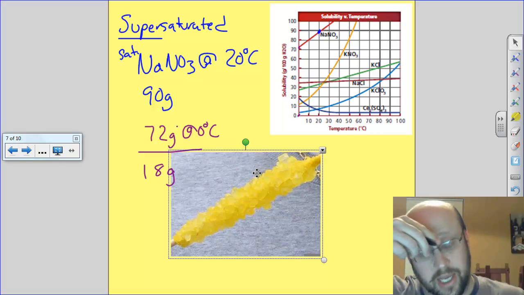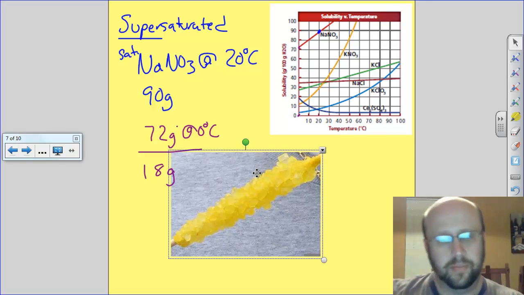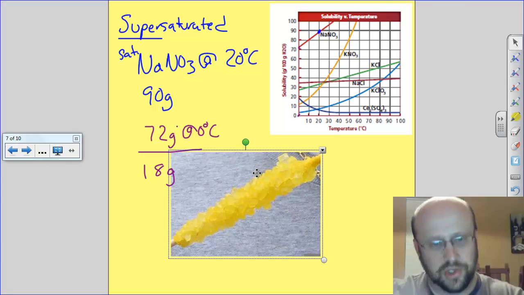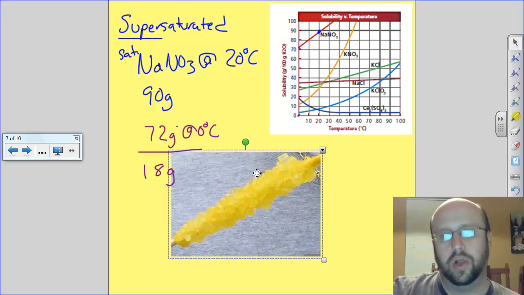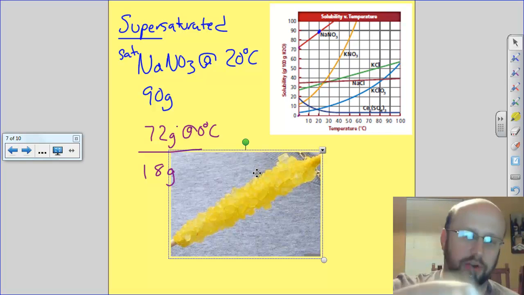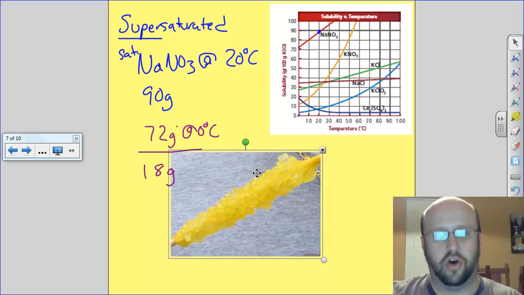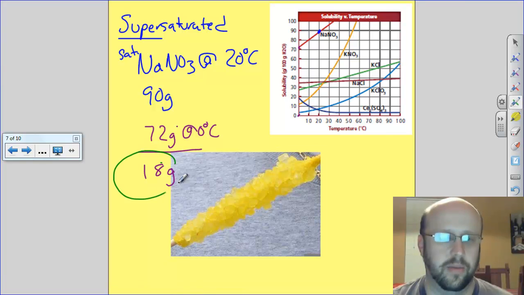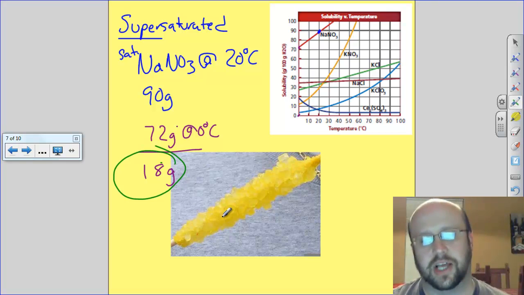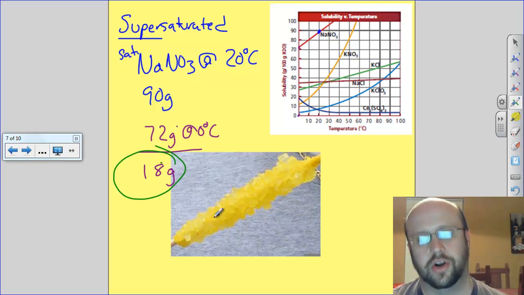The way that they make rock candy is that they supersaturate a solution with sugar. They heat it up to near boiling. They dissolve as much sugar as they can at that temperature, and then they cool it down. And so that solution becomes supersaturated. And then what they do is they put the little rod or the stick or the string in for the rock candy. And as soon as that happens, it crystallizes, and all of the excess stuff, the supersaturated stuff, the difference between the original saturation and the new saturation point, all crystallizes out. So like, let's say that instead of sodium nitrate, these values were for sugar, I would get 18 grams of sugar to crystallize here.